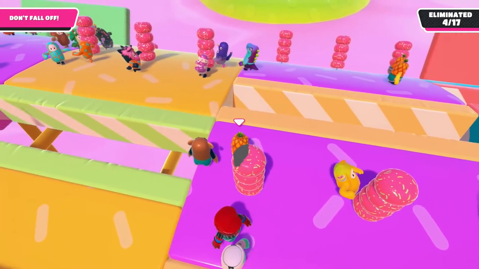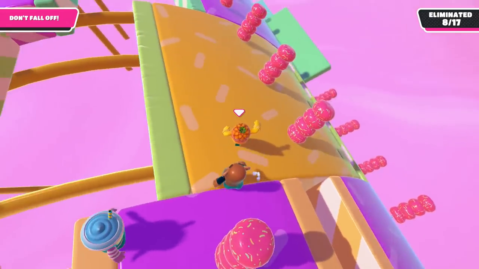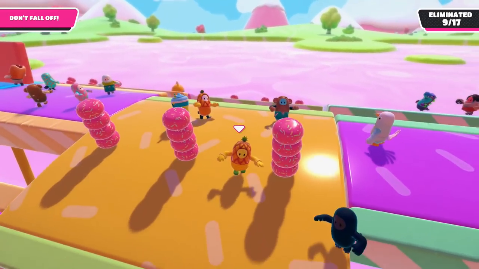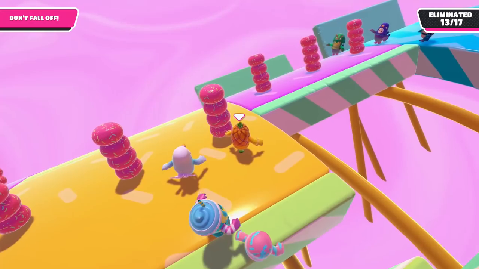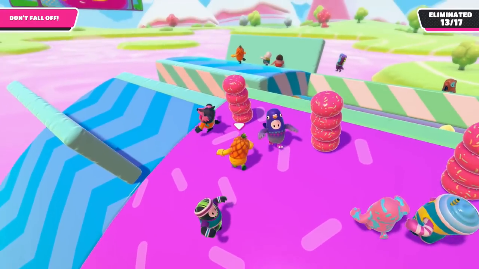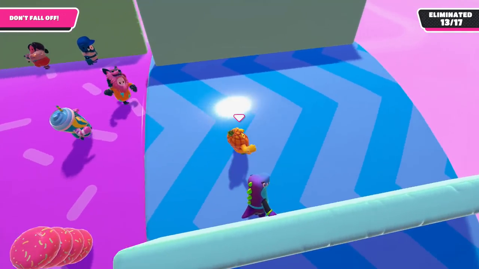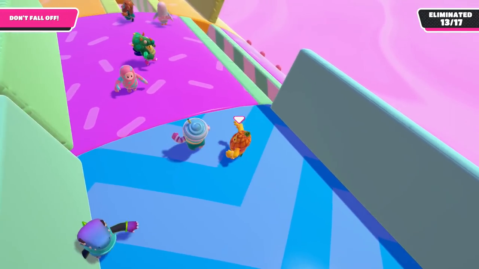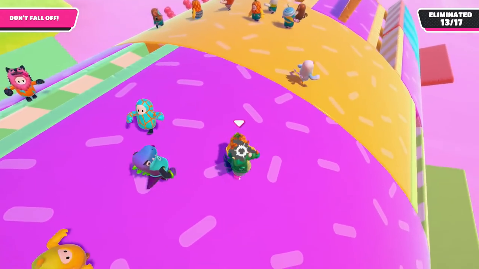There we go. I'm going to switch over in just a moment. Don't you push me. That was a cactus right there. I don't think I've seen the normal cactus costume even in the store, so I don't know how people are getting it. I must have missed it at some point. I don't think I've successfully logged on every single day since the game came out. There have definitely been times I've messed it up, but either way, we're pretty far along with the eliminated people, 13 out of 17. I'm just trying to make sure I'm not one of them.